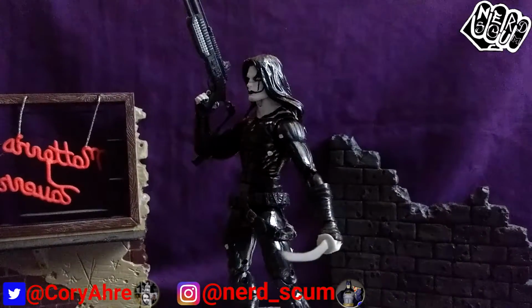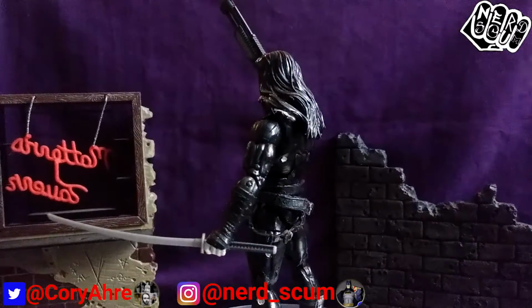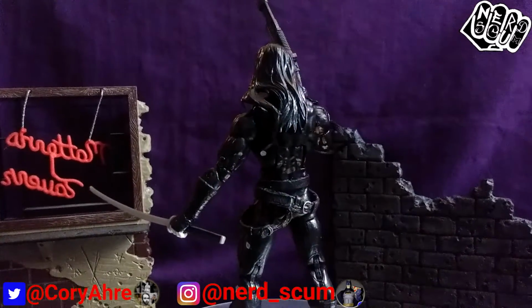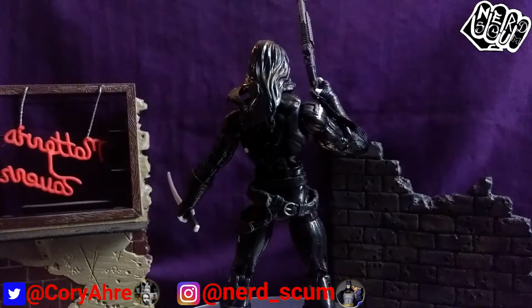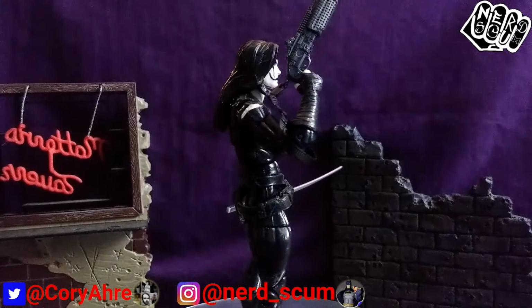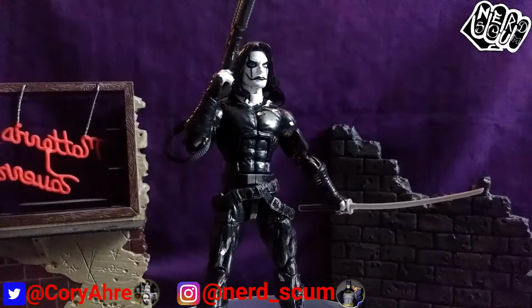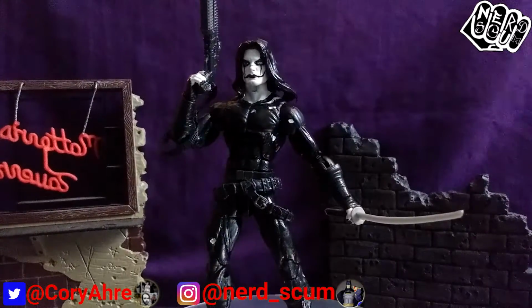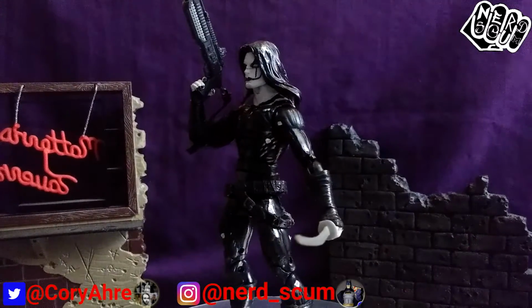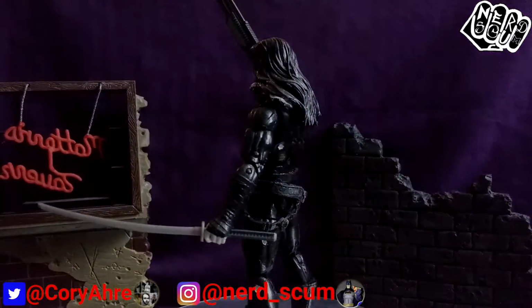And then basically I just used a Mod Podge sealant, a little bit of glossy, a little bit of unglossy on it. And that's really all this took. It was very easy to make, and I'm very, very happy with it. It's very effective. It looks really cool. However, I am really ready, especially now that we're all on quarantine, to dive back in and do another pass on this one. I've got more pieces, but with this one I'm going to try to sculpt a little bit more of the awesome 1980s hair from the graphic novel.